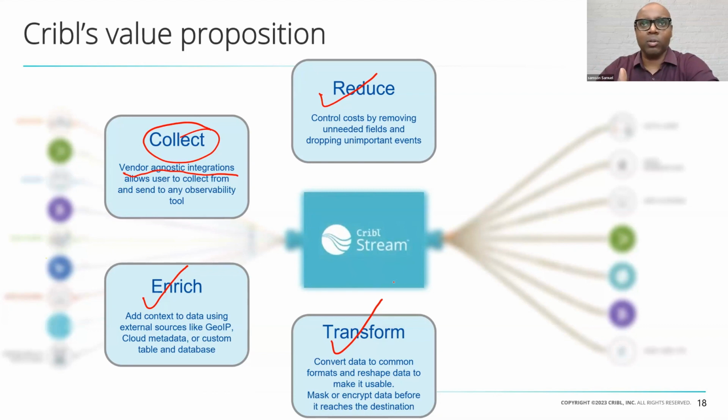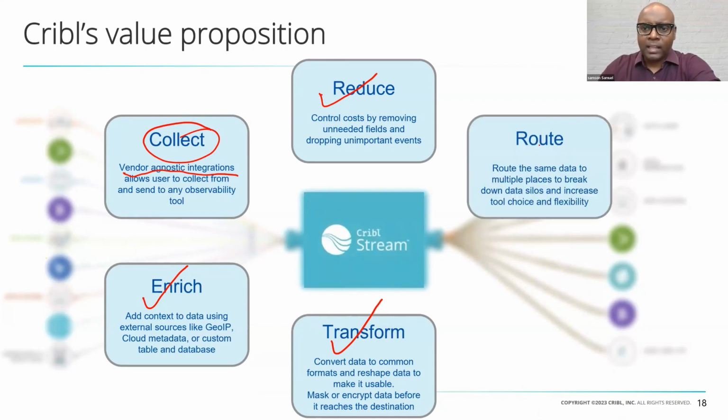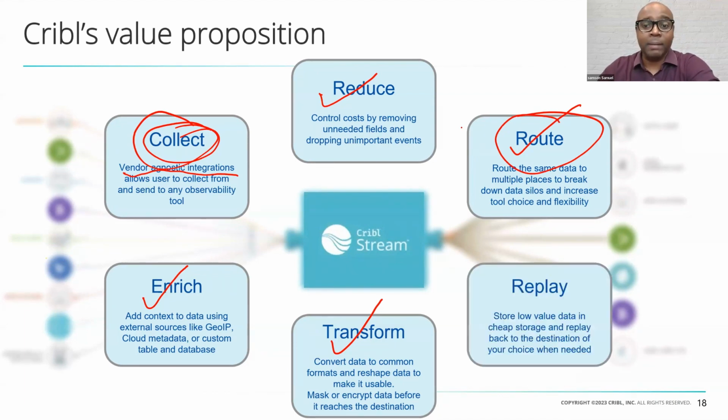So depending on where I want to do a one-way transformation where I lose the data, which is more of a hashing function, yep, can do that. I want to retain the uniqueness, and at the same time, I want to bring back my original data. So I want to encrypt and I want to decrypt. Yep, can do that also. And then when you talk about the routing part of it, of course, like I said, that's again the collect and the route, that is the basic functionality that Cribl aims to service.